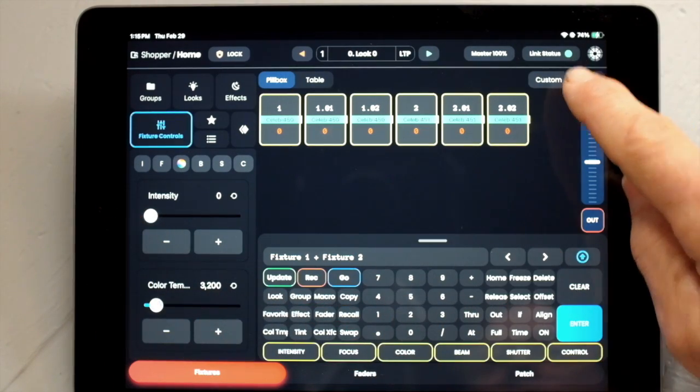So we started this video talking about creating a wireless DMX network, and we've done the work up front — the Wi-Fi work up front, connected to the router, to the DMX encoder. That DMX encoder is then seen by the software either through ArtNet or sACN, and it's wireless end-to-end. Now at the back end, where your lights actually connect to the system, is through either wireless DMX from City Theatrical, or a Lumen Radio product called CRMX, which is really the industry standard for how everything is connecting.